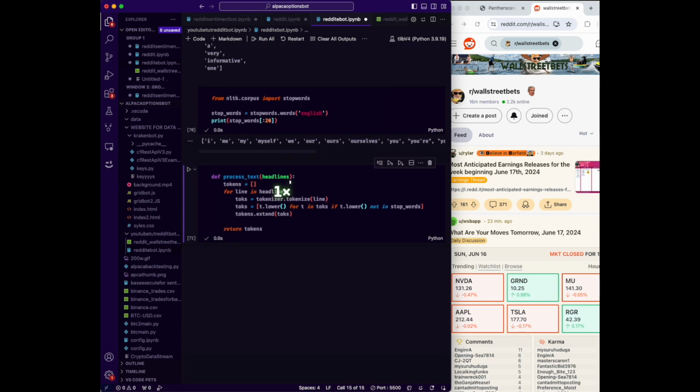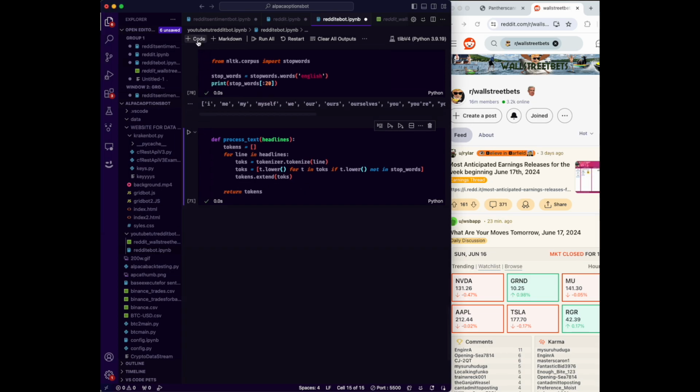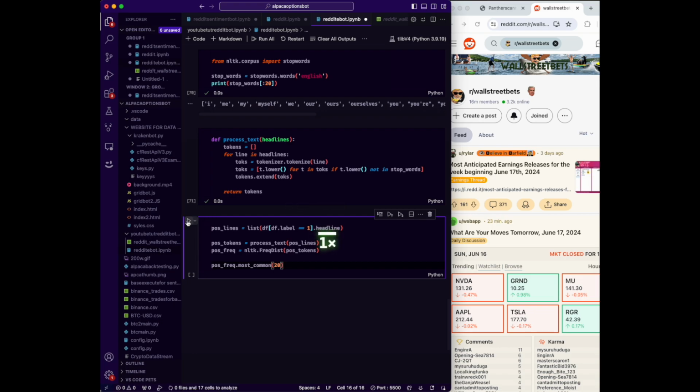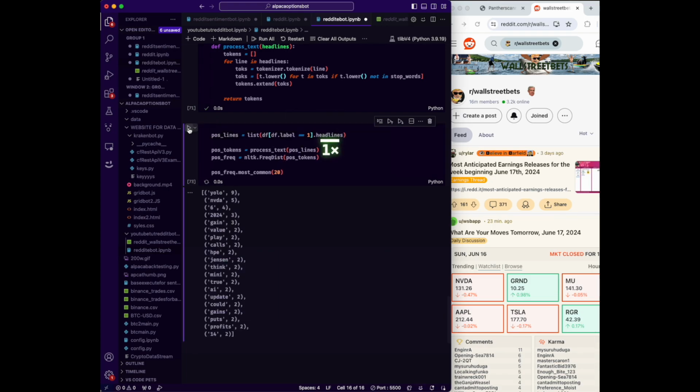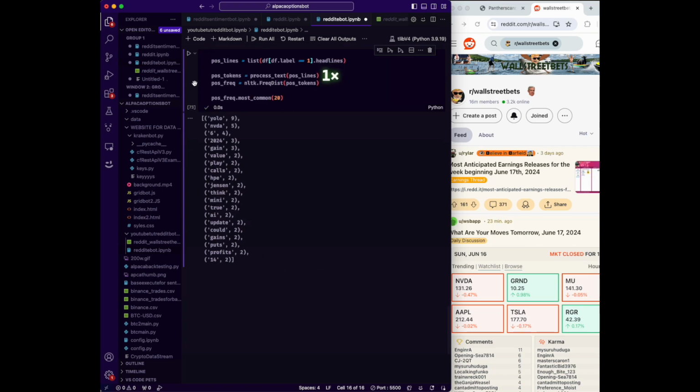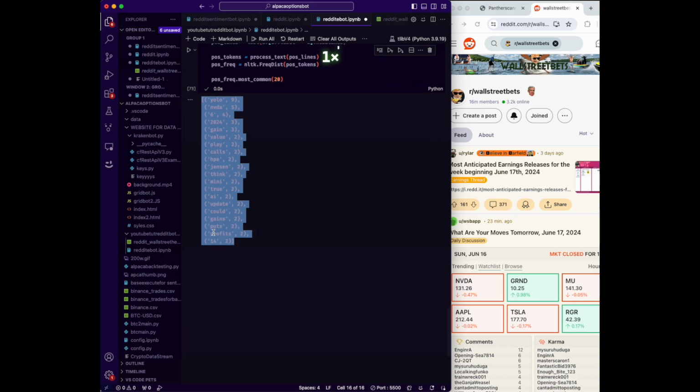All right, now we're gonna list them out and see all the tokenizers in the positive line and the negative line. So we gotta change headline to headlines. So boom, these are all the tokenizers right here: YOLO, update, profits, true, update, and so forth.